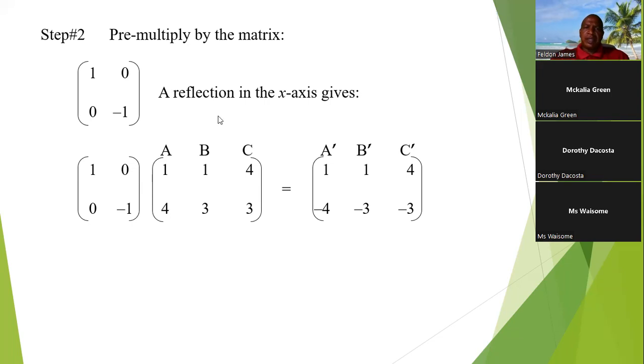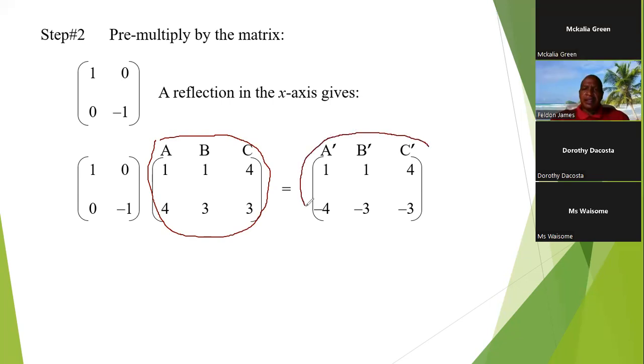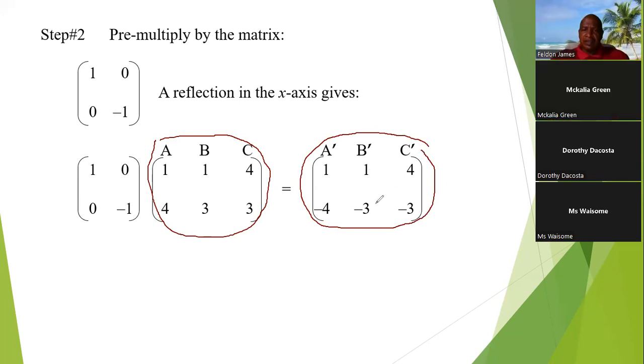Remember your pre-image here. Your pre-image is all of this. This is what you're multiplying by your reflection matrix. This is your pre-image. It has more columns, sir. By the reflection matrix, this is what you get. This is your image. So I'm saying the two sets of values. Oh, sir, are those the two you circled? Yeah, those two that are circled.